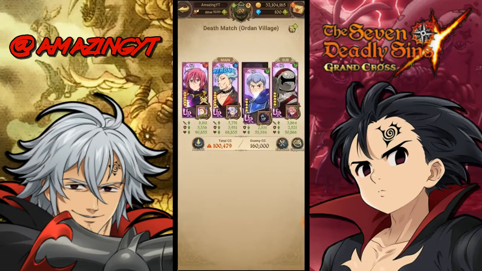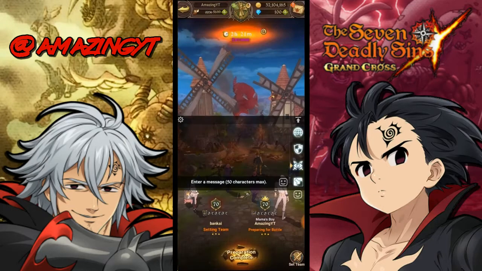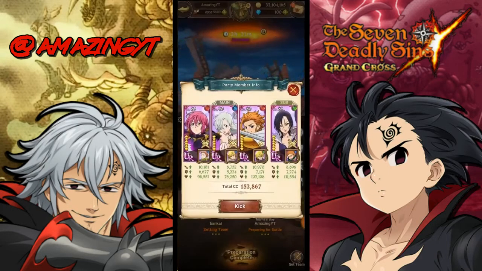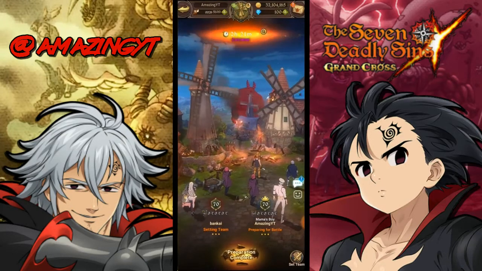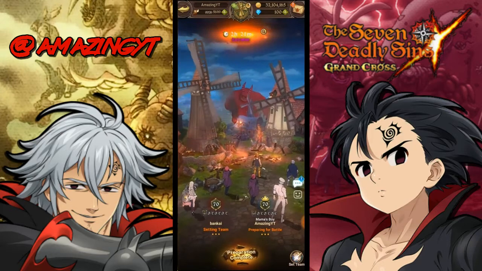You can use any freeze unit here, but you don't really need a buffer for this Bond, as he just does that much damage. He's really good for this raid. My partner here, Bonkai, is going to be rocking the Blue Ellie-Hawk, so we can show you how good each of them are. I'm going to be using Gustav with the freeze, and he's going to be using Arthur to buff the Ellie-Hawk. So let's get into it.